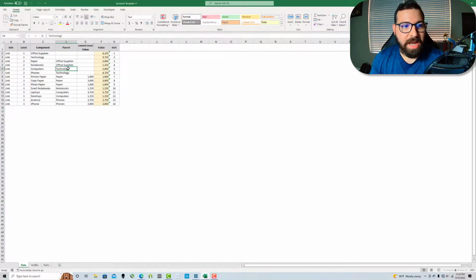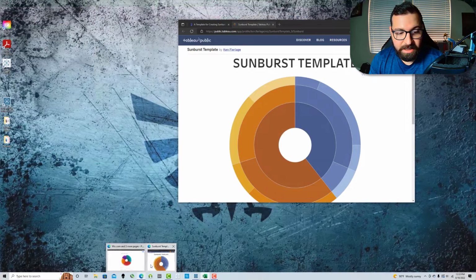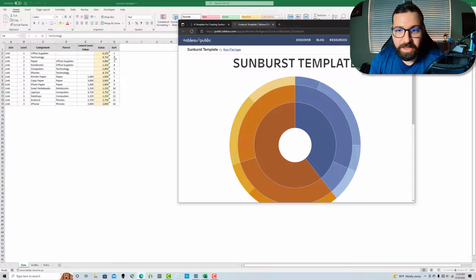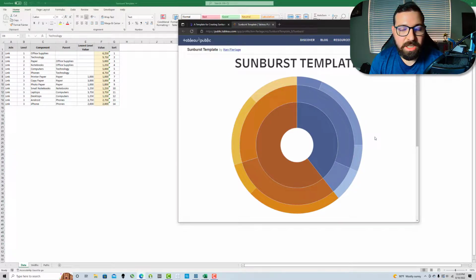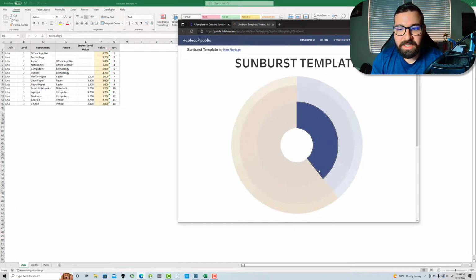This could be manually put together, but that's sort of the point of the prep flows, is to get away from that. And then what you'll also see is the sort field here. This visualization is actually polygons. The way that Ken originally designed this, there's a lot of complex trigonometry happening here. Each of these segments, if I click this, is an actual polygon that's been created as a shape within Tableau. It's not a typical donut chart where we're just layering a circle on top of a pie chart. It is an actual polygon that's being mapped out.